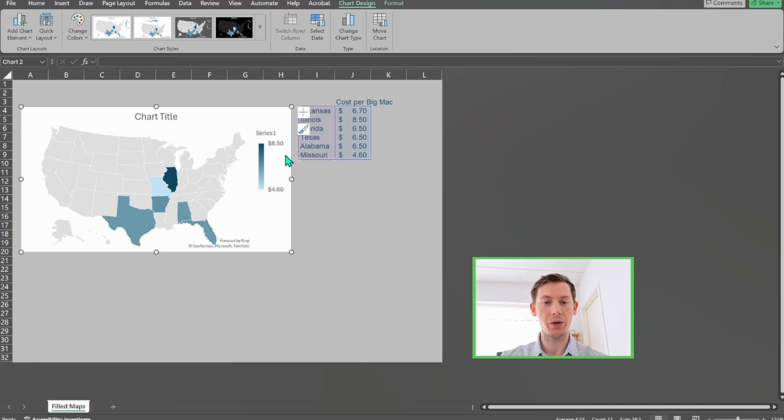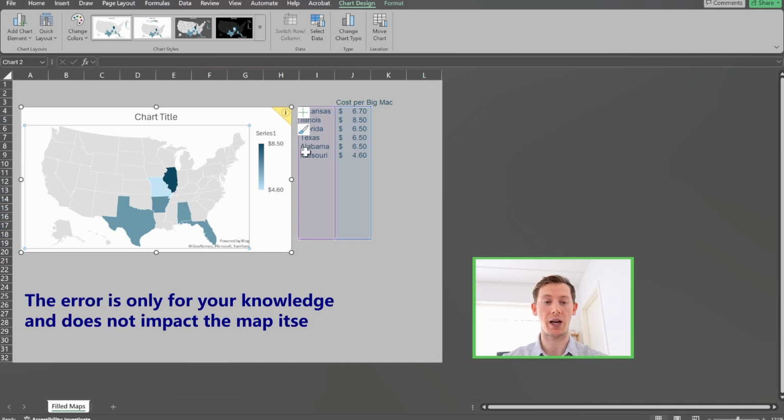And then what we're going to do is let's just say we want to add a few more states as we go. So you can see when you have the map selected, it shows the array that you're working with, and you can hold down and drag to say that you're getting ready to prepare for a few more spots to fill in. So the map will give this little warning sign just to say, hey, your array is going further than what's actually needed, but that's also completely fine because we're just going to fill in as we go.